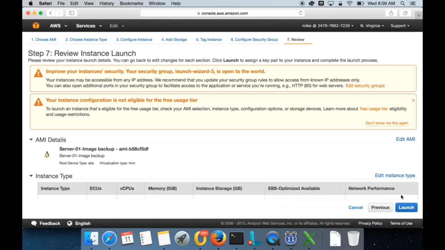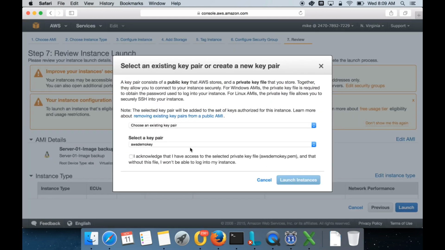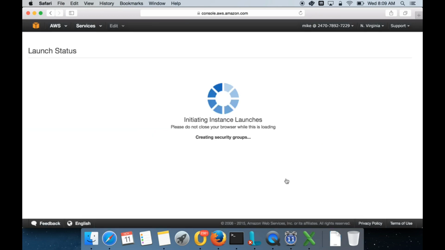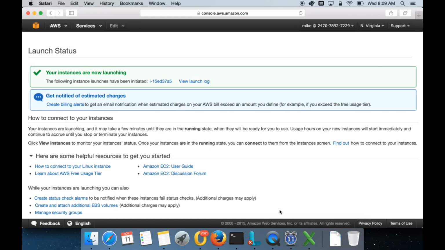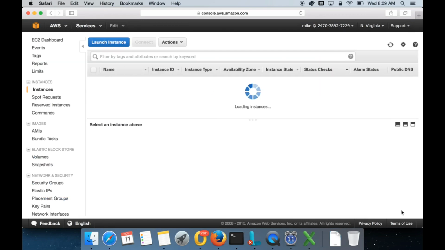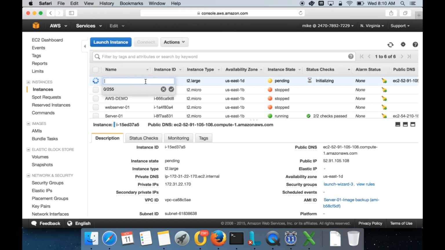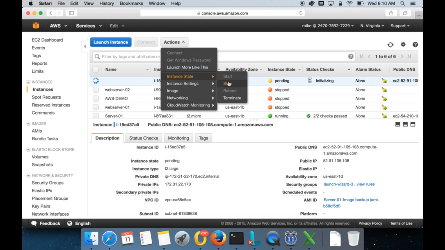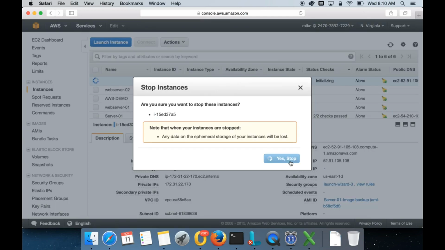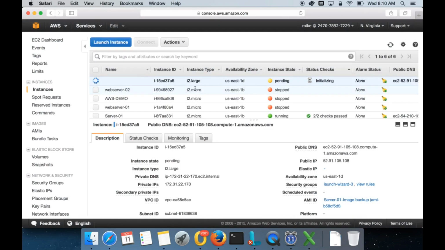So simply go here, say launch, choose your key pair, and launch. If you look at the new server, which is web server 3, oh my god, I don't want to launch a T2 large. Anyhow, I'll stop it.